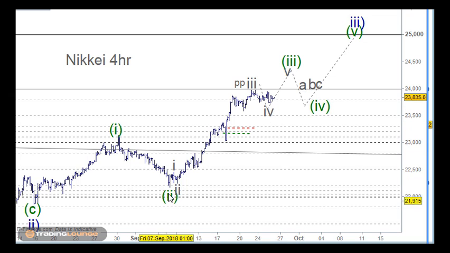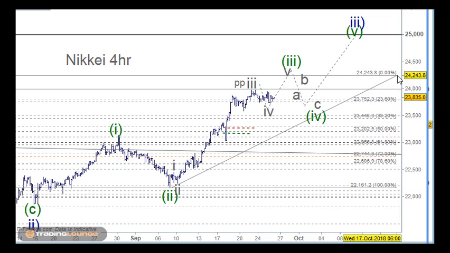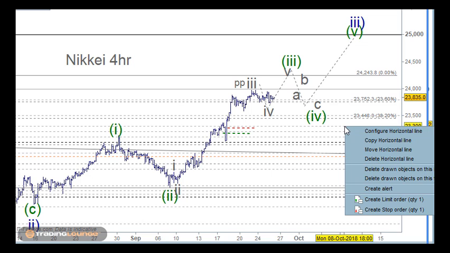So yeah, a little bit tricky. Here's 1 and 2 here, all the way up for 3, 4 and 5 here. Once we've got 5 in here, then we'll be looking for an A wave, a B wave and a C wave in here for wave 4. Wave 4 can also pull back 38.2%, so wherever that comes in up here, it can come back into this particular space here, so 23,500 it can pull back into. We'll look at that when it gets a bit closer.